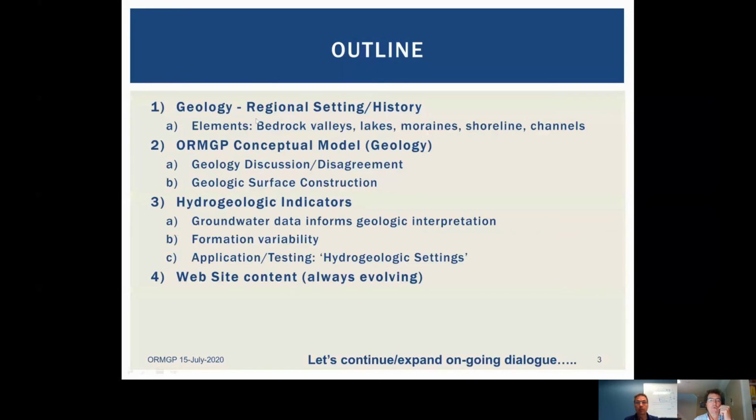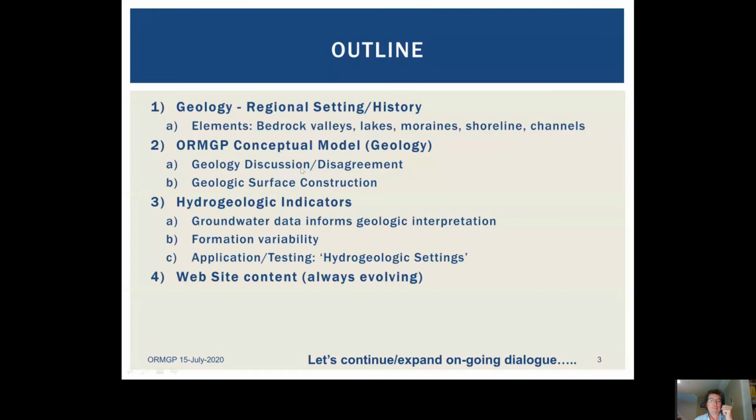Basically I'll go through the regional geology. According to me, obviously all geology seems to have a bit of bias in it, and maybe you'll be getting a bit of mine, but try and overlook that. I'll talk a bit about how we develop our conceptual model and focus on the geology part. In that, I've been practicing for a number of years. Things aren't cut and dried. There's always disagreement and discussion going on when you talk about geology, and I'll touch on that.